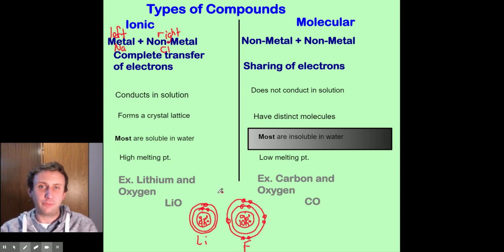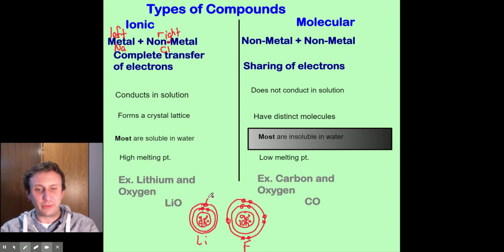When lithium and fluorine combine, what takes place is that if lithium loses this one electron, it gets a full octet, because the ring underneath it has 2 electrons, and that's the max amount of electrons the first ring can hold. So atoms become most stable when their outer ring of electrons is full. Another way of saying that is they have a full valence energy level. By losing this one electron, lithium can have that full valence energy level.